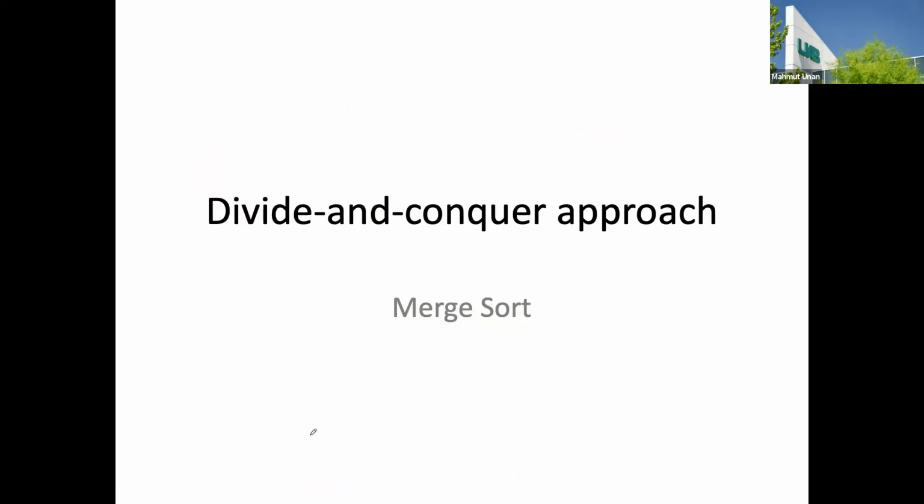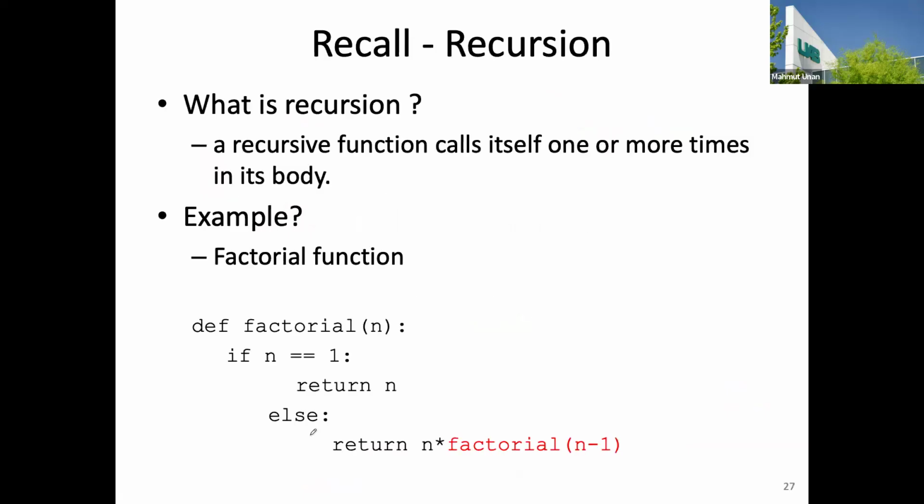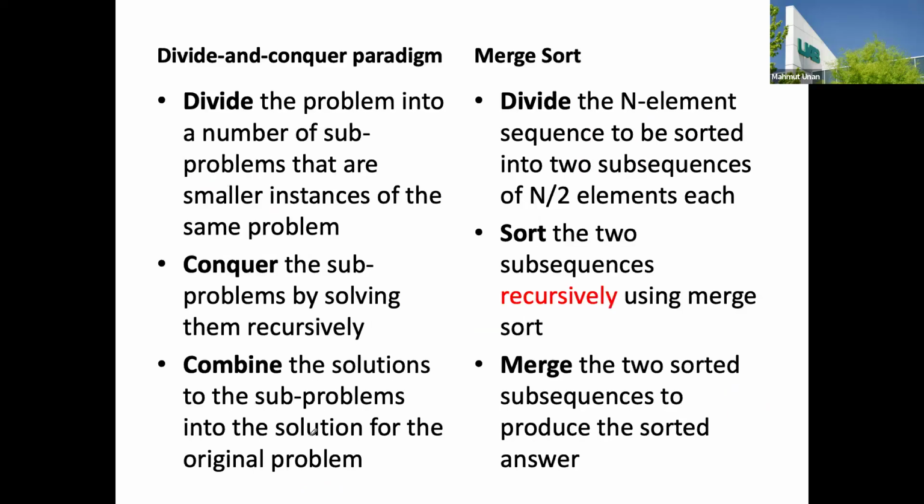And then we have the divide and conquer approach. Second algorithm, that is the merge sort. We use recursion because it is easy to implement, but remember, for any algorithm that is recursive, the iterative version is available. With divide and conquer, we are dividing the big problem into sub-problems, solving the sub-problems, then combining them. We have seen two important divide and conquer approaches, merge sort and quick sort.